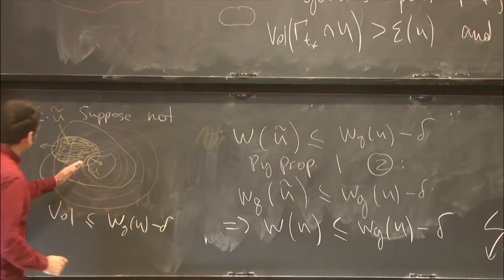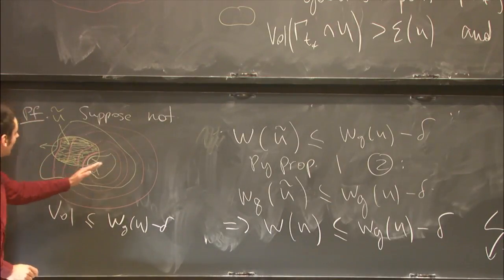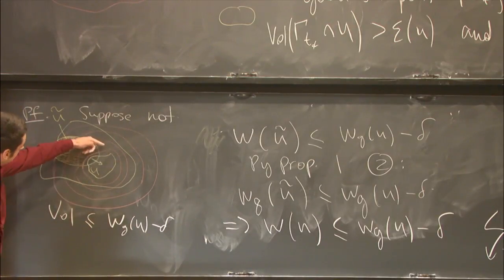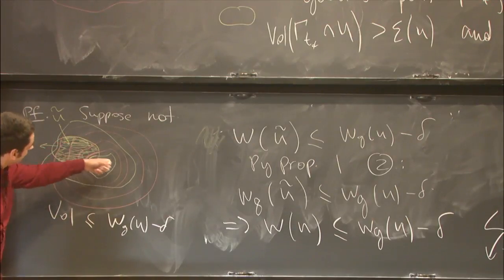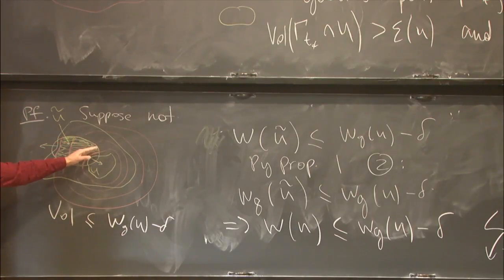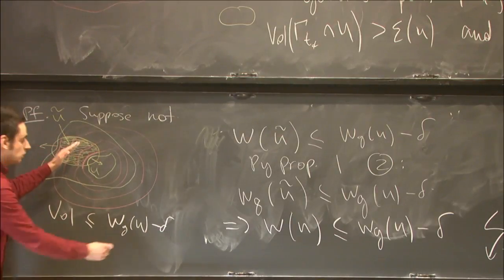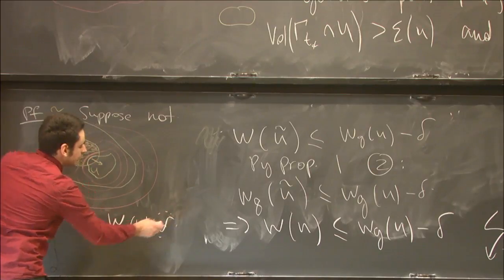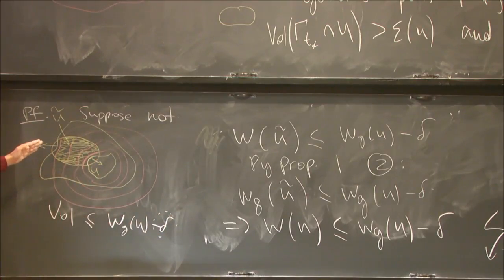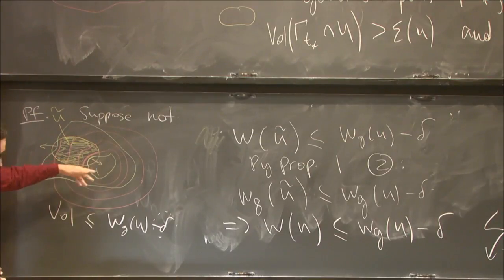So the reason we couldn't just avoid all of that and say, well, why don't we start pushing it out right away? Because we know that we can choose epsilon to be small so that there will be a way to push it out with small increase in the area. Well, the problem is that this delta might potentially be extremely small. It might be very small compared to epsilon. And so if we try to push it out, we may increase it too much. And we will not get a contradiction.